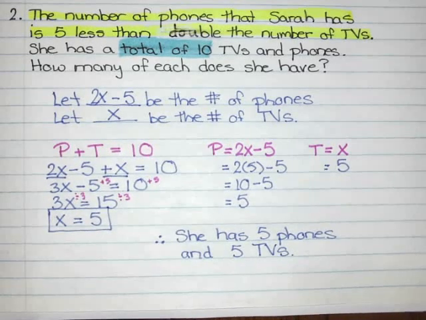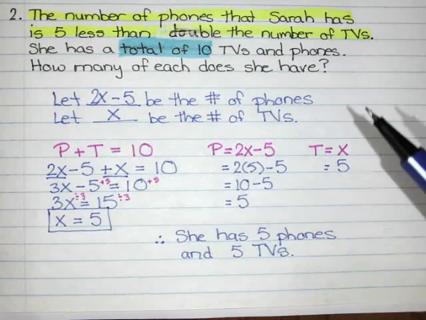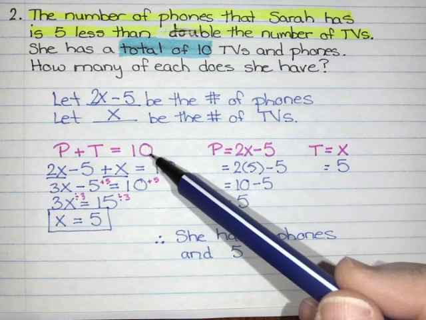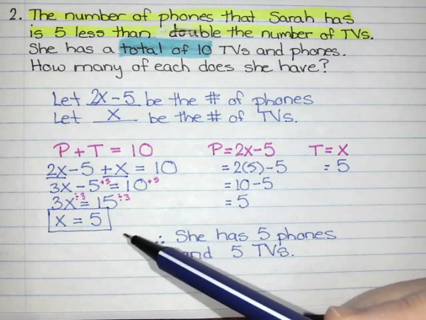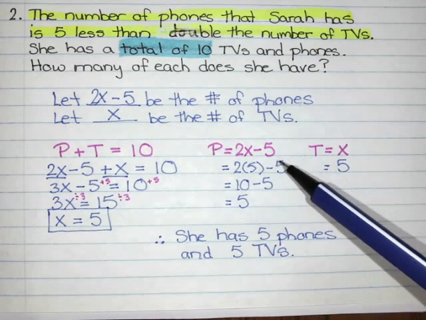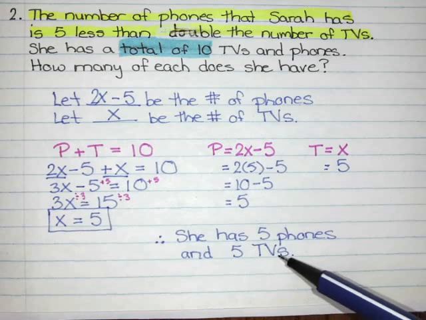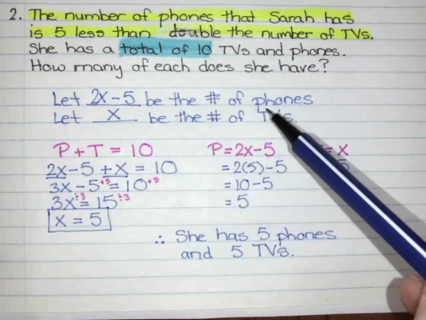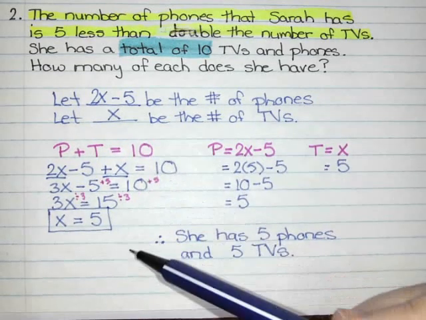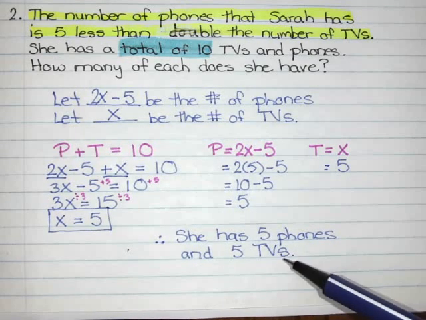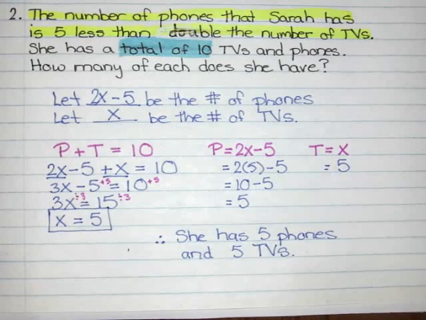Yes, it does. So when you're doing a word problem, you want to make sure you do let statements. You want to make an equation. You need to solve that equation. Then you want to go back and try to actually solve for your values, and then write a sentence. So let statements, equation, solve, find your answers, write a sentence. And that's how you do a number problem.